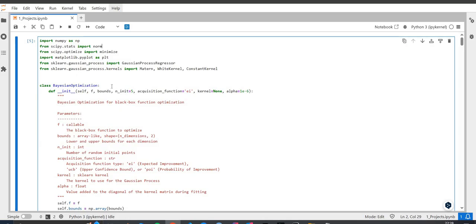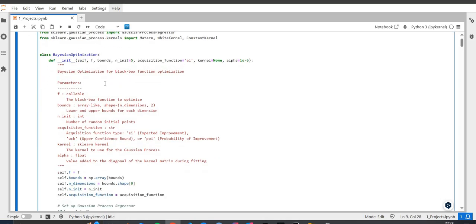Now let's take a look at this class. It's called BayesianOptimization, and this is where all the logic for the optimizer will live. So we start with the init method. This is the constructor. Basically, it's setting things up. You pass in the function f, which is the black box function we are trying to minimize. Then you provide bounds, which define the space for each variable, kind of like saying, okay, I want to explore the function in this specific region.